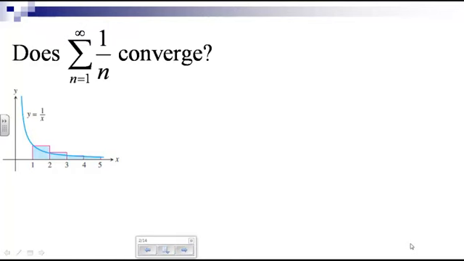You might notice that I also have a curve in this picture. Let me isolate the curve. The height of each of those rectangles is determined by the values of the function of that curve. When x is 1, that curve is exactly 1 off of the x-axis. When I'm at 2, this curve is exactly 1/2 off of the x-axis. I can calculate the area under that curve, or at least I can try. It's a topic from the previous chapter.